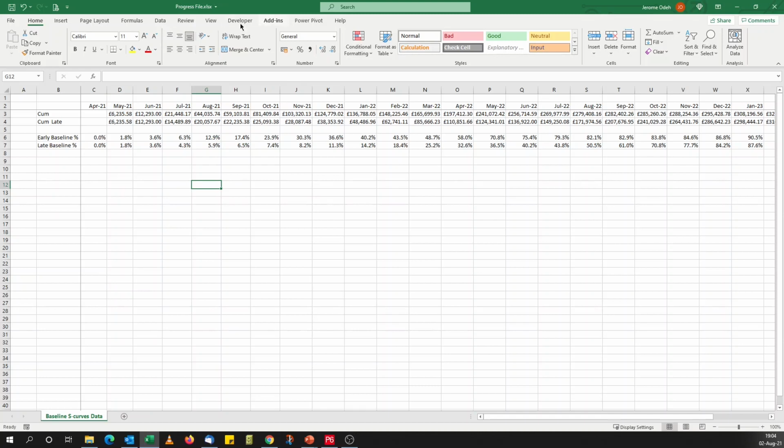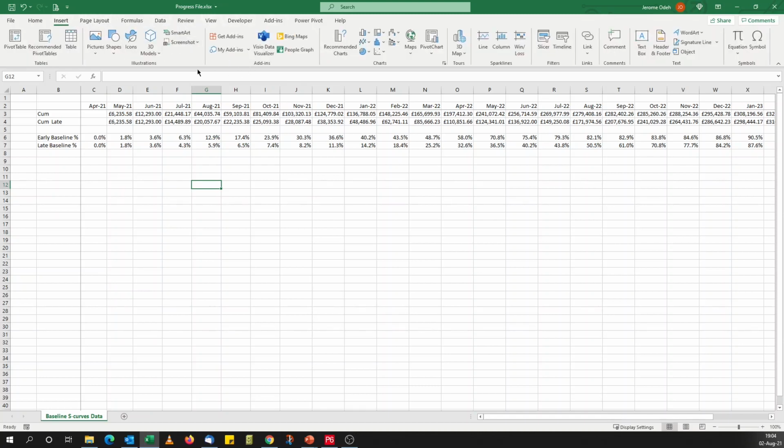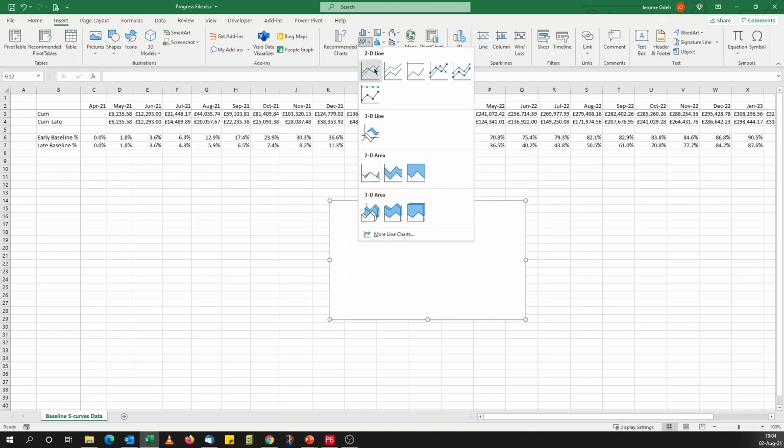To plot our baseline curve, I go to insert, in the chart, the line chart. I think I want one with markers.